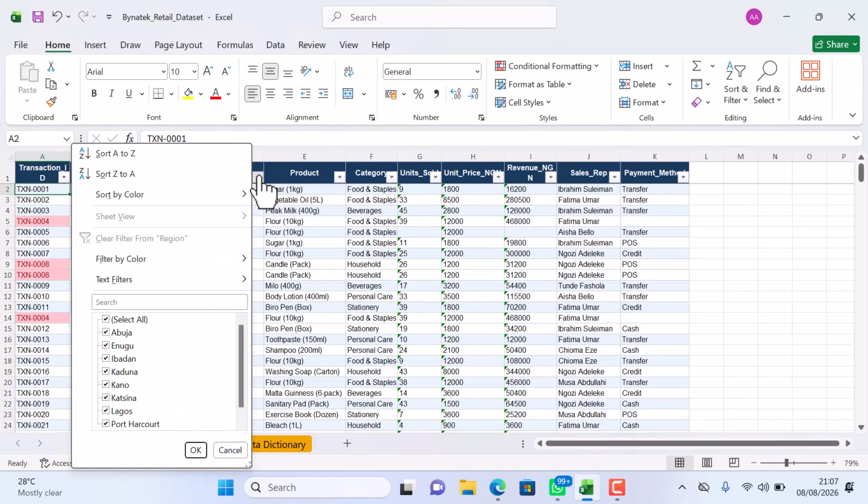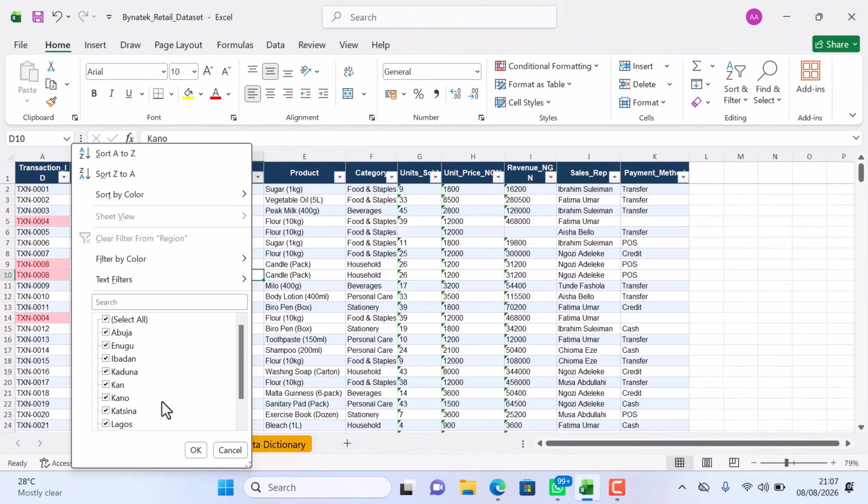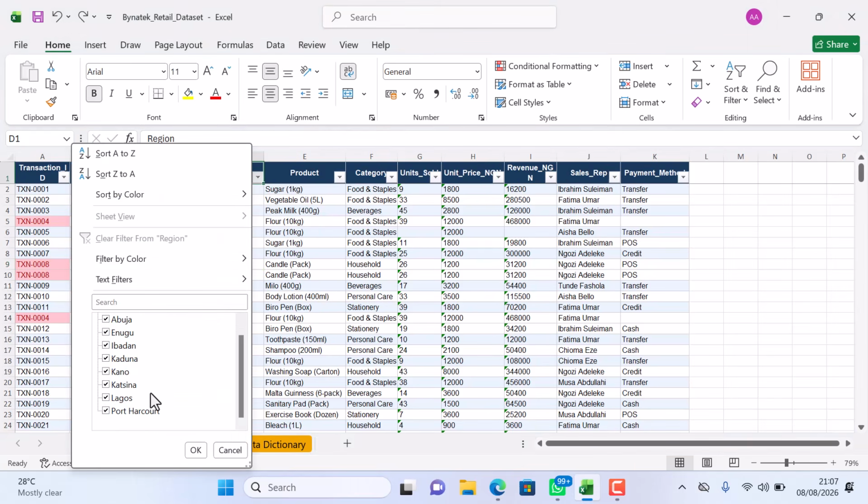So I was expecting to see that. Let me see something. Let's change this to Kano without this O. All right, so probably it's a new update that I've forgotten about. It fixes it. It recognizes.